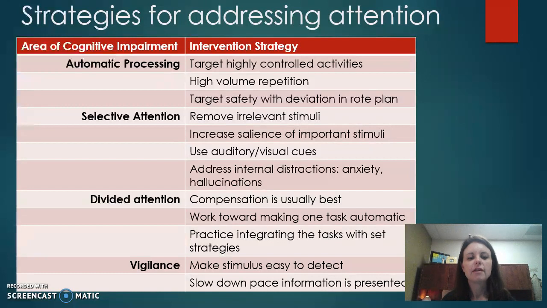So if you're looking at, for example, issues with divided attention, how could you work on that? Usually you're going to have to compensate. What does it look like at work when you're trying to manage the phone ringing and staying on task with a Word document? Giving someone extra time, putting the phone on mute. These are ways that we would compensate, but they're top down in that we're looking at specific accommodations in the workplace to make that happen. So that's just one example. But look at each of these and see if you can come up with some strategies that would embed that strategy within a greater context for an activity.